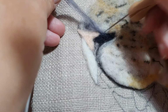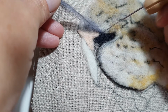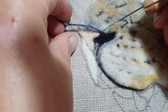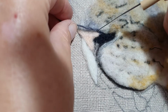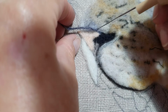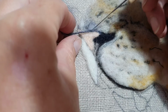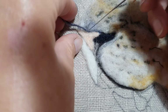corner, and I'm just going to give it a little twist. Now I've secured it, just so it gives more of a mottled effect. I'll go back with my thick needle actually for a minute. And I'm just taking this shape. It goes up quite high here, and then it drops down into a lovely sweeping curve.